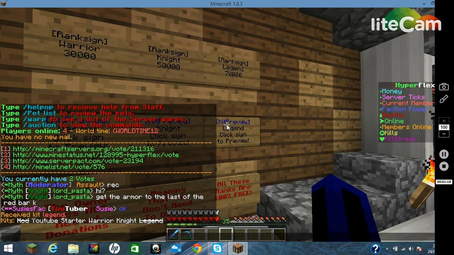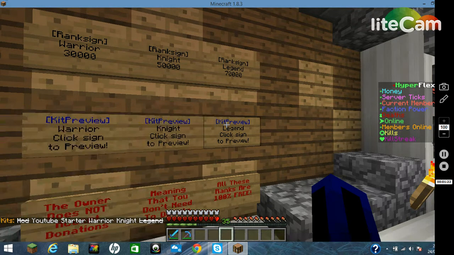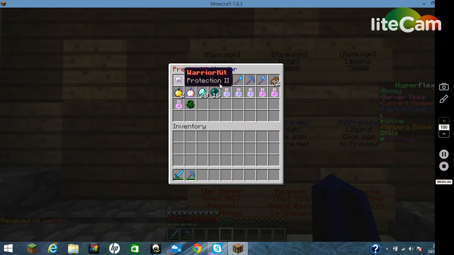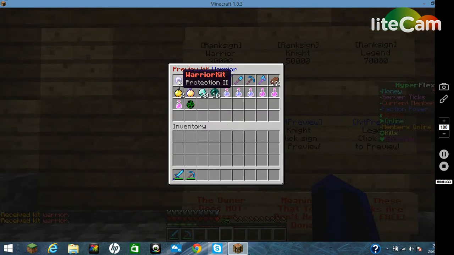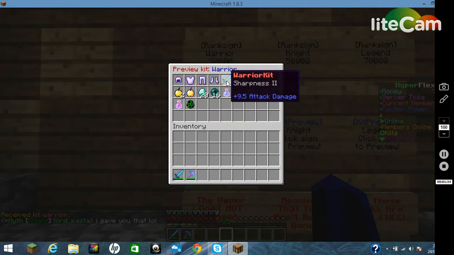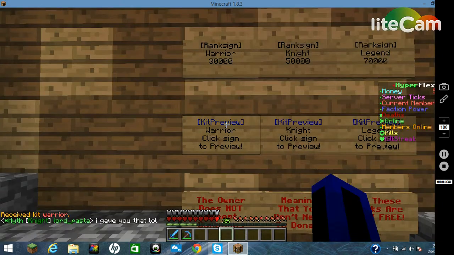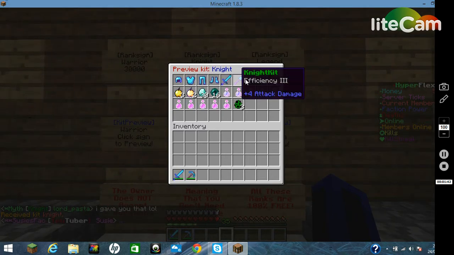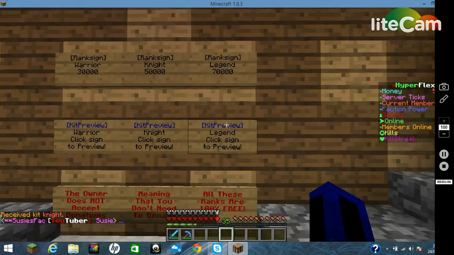Okay, this is what I've got now. I've got every kit, so warrior, knight, and legend, because I'm a moderator. So warrior is this: protection 2, iron armor, 20k or 30k. And you can actually see here, this is knight, the 50k, protection 3.